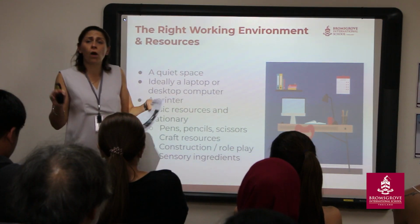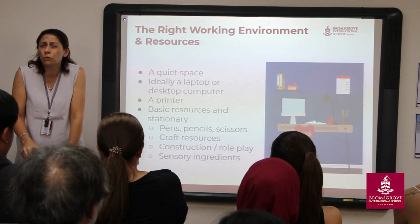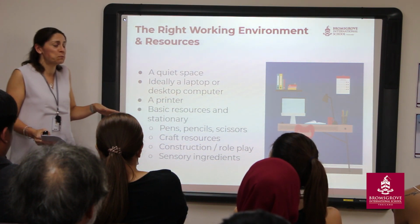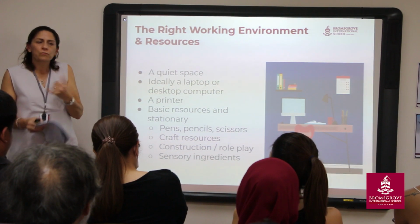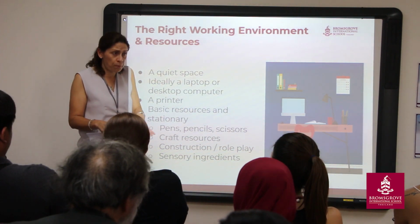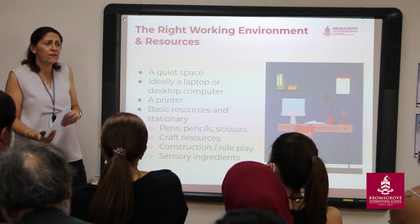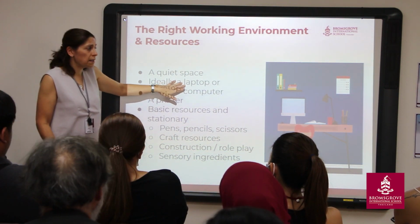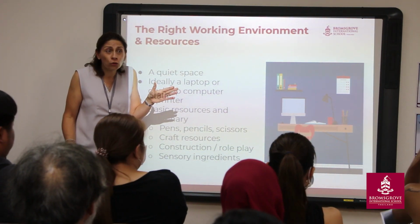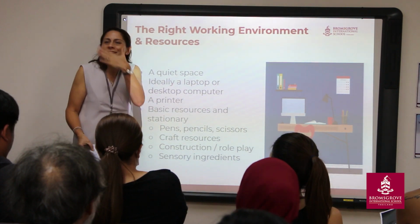Okay, so in that place, that working space, if it's the younger child, you may want something more age appropriate, like a little IKEA table if you have one already at home. It's not us saying go and buy a whole new set of furniture for this experience, but with that space, certainly easily at the ready, your stationery, your rulers, your rubbers, your pencils, your pens and paints, glue sticks, sellotape, those sorts of general stationery, along with some sort of electrical device. Some parents might happily use a laptop, some might use an iPad, or you can access it on your phone, although by the time the videos come through, the teacher will be super tiny, which might be a blessing for me. I might look better.